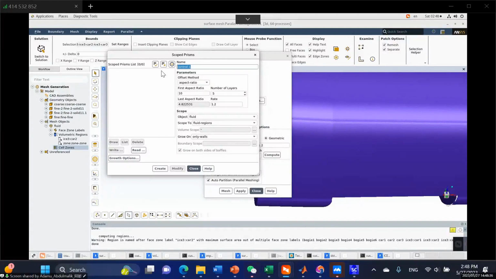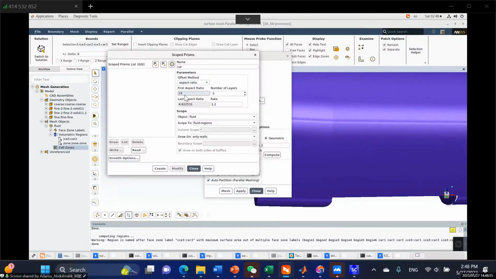So for example, for the car body, the various cars, we are going to maintain this offset method. It's either we use uniform aspect ratio or last aspect ratio. We normally use this aspect ratio.